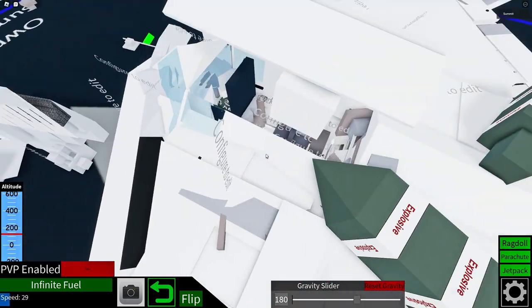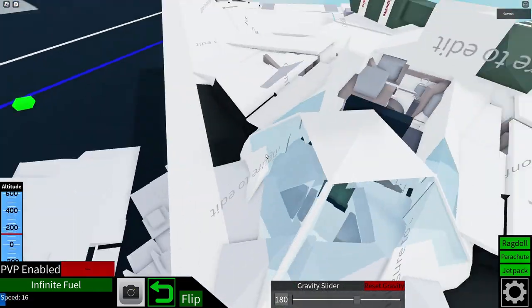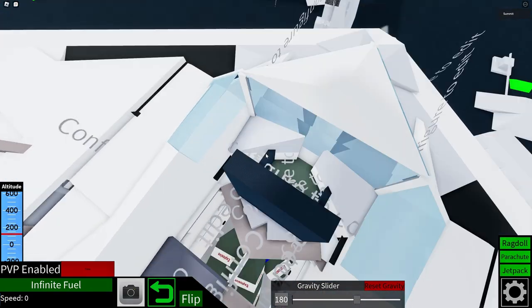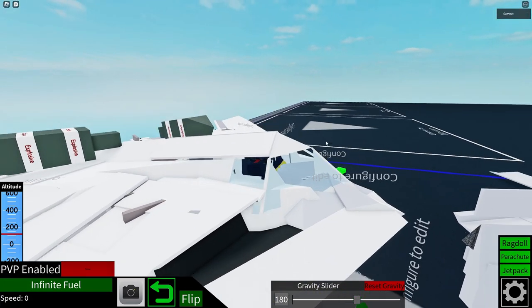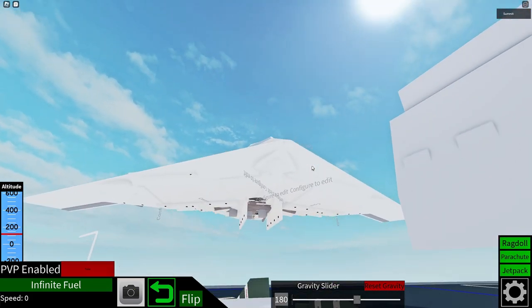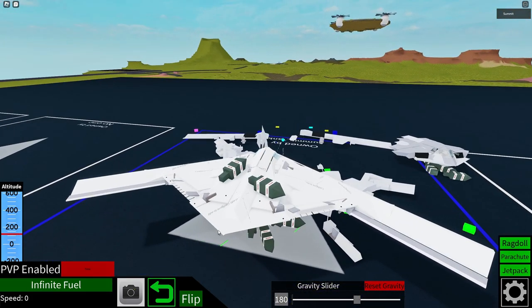Okay, let's check this again. Also, remember there's cameras here, so when you're entering, you're going to want to enter from this side normally. Oh gosh, just got shoved out. You want to enter from around here, get behind your seat, and then walk forward. There we go. Canopy works. Let's make sure everything can retract. And yep, this is our final product. Ailerons working. Can we fly?